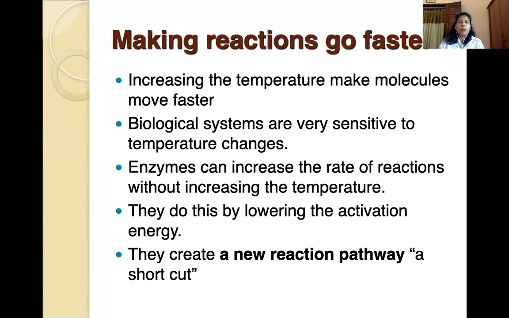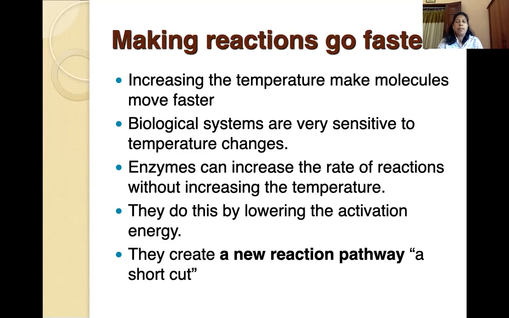So we are not going to produce any heat, or we need not drink hot water to activate this reaction, but it's going on, right? It's no problem, it's going on. Therefore, enzymes can increase the rate of reaction because enzymes support breaking down lipids into different fatty acids, using the lipase enzyme. Then only fatty acids are absorbed by the body.